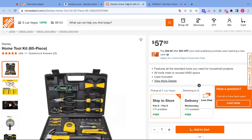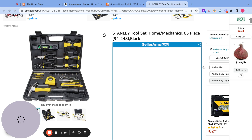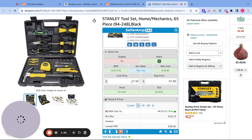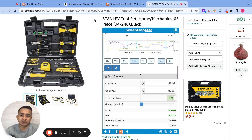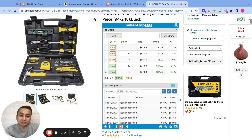From here, you run your numbers. This one is $57.92 from the Home Depot. You plug in your cost here at $7.72 and run your numbers. This product is giving you a 24% ROI and sales per month is 120. From here, you look at the other sellers and see if you're okay to share those 120 sales with them. Based on the ratio, it looks good.